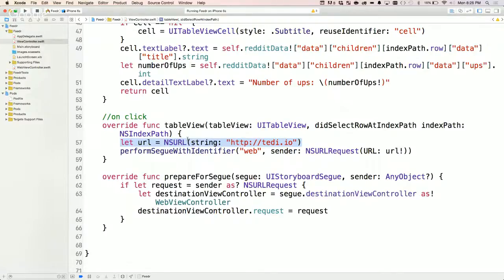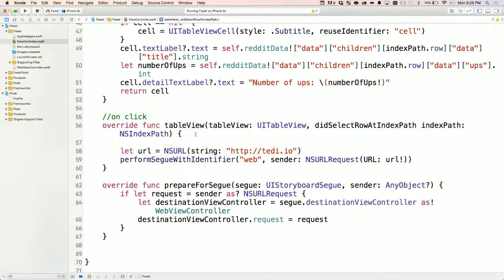So we see how the structure works over here, right? So let's first just get the permalink. Permalink, and then we access self.redditData. And actually, let's check if we have data at all, right?